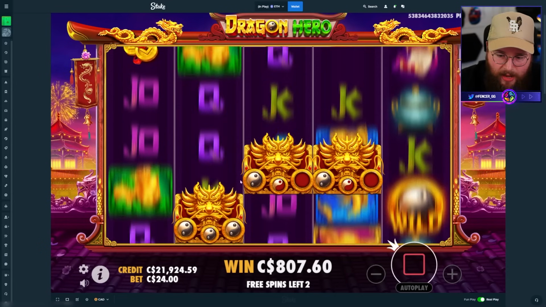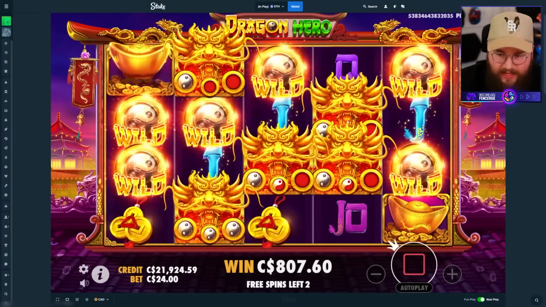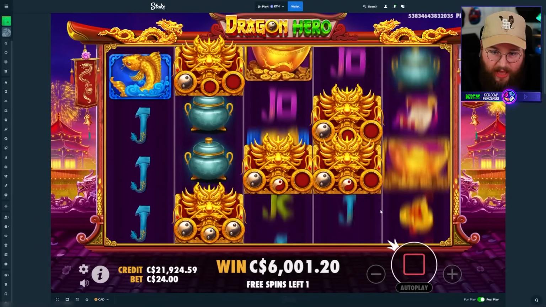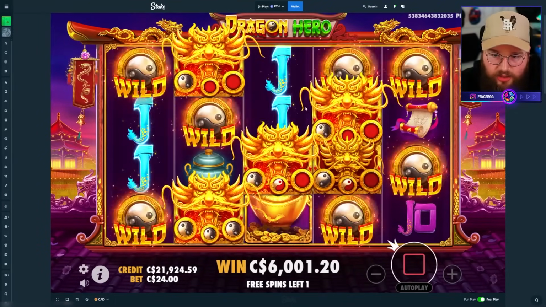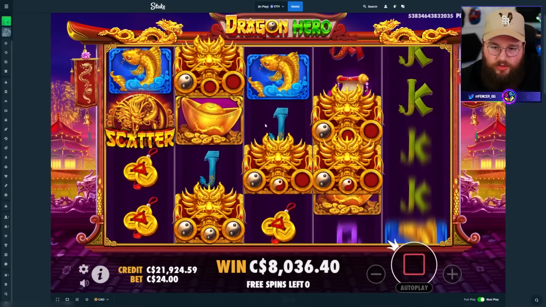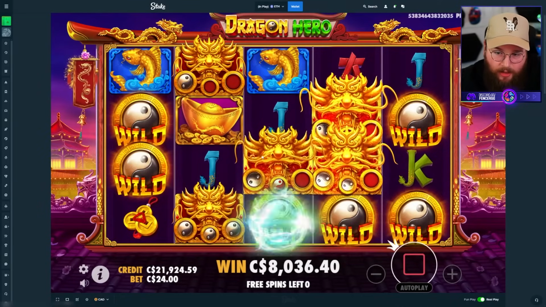Bro, we haven't got a pay page on a single one of these. Okay, this is fucking insane. That's gotta be huge. Look at how fast that's counting up. 5K? How many spins do we have? We have 2 left. Oh my God, please, wild line, wild line, wild line. Dude. 2K again, come on, spawn something crazy right here. Like 1 or 2 more, let's go. Oh, we made another wild.